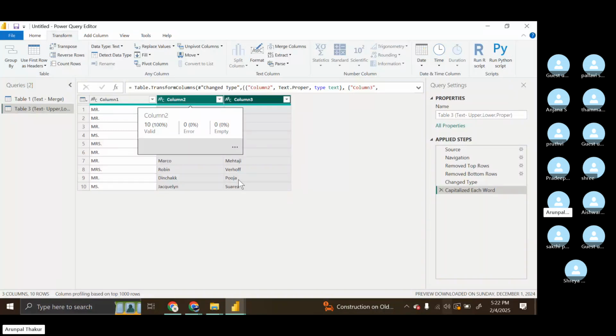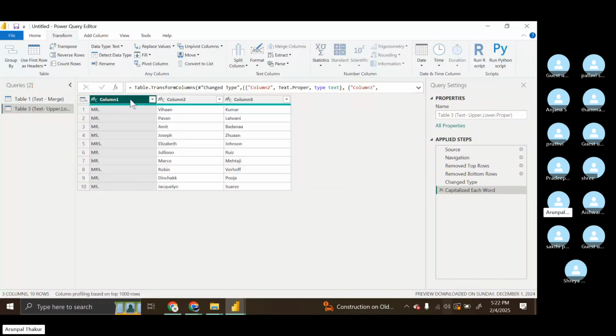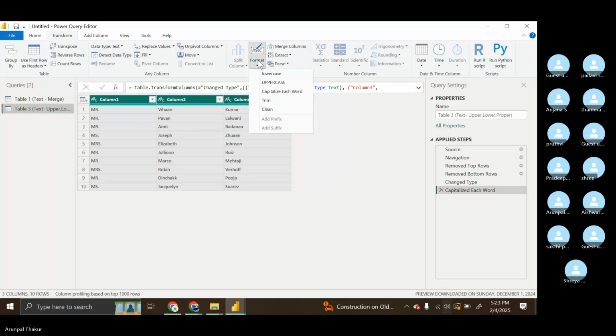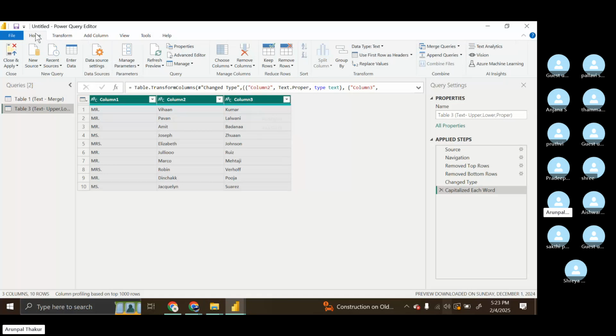Now once it is done, I can select all three and then I can merge. Here this is upper, lower and what is the else? Capitalize. Do this upper, lower, then we'll go to next one. Now every time I will not say apply and close. Until I am done, I will keep on loading the data, transforming it. Once I am done, I will say apply and close. Getting it? Now I will take second one.